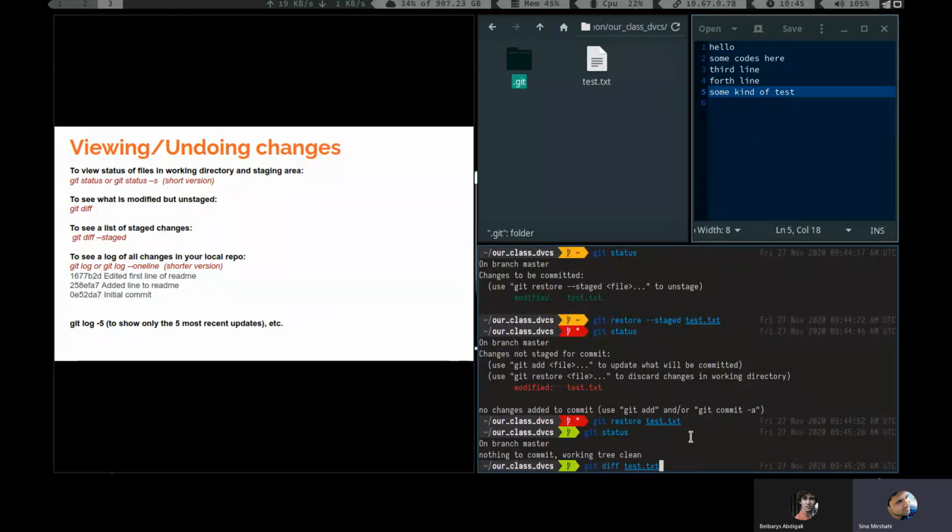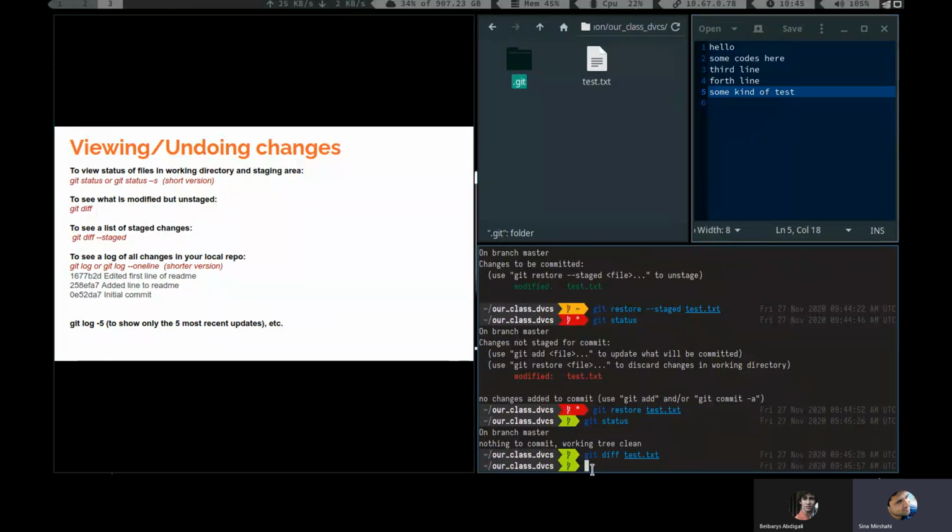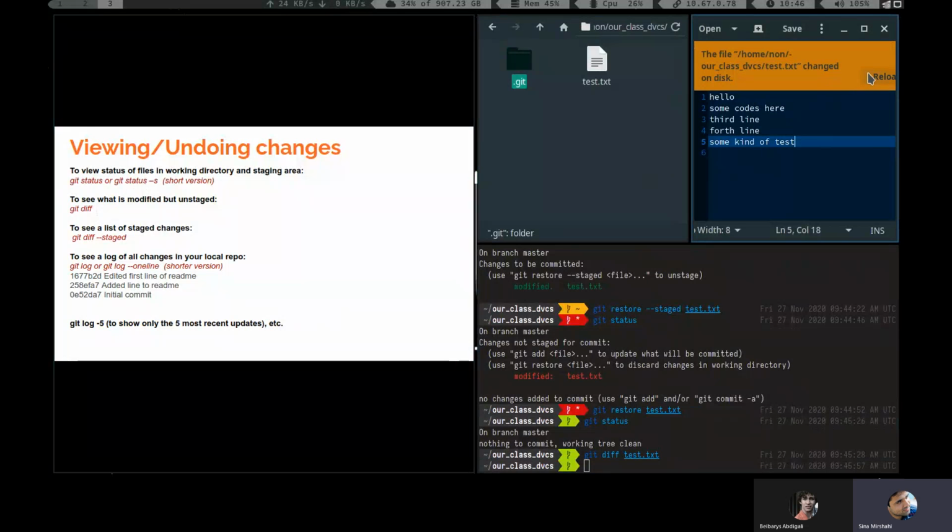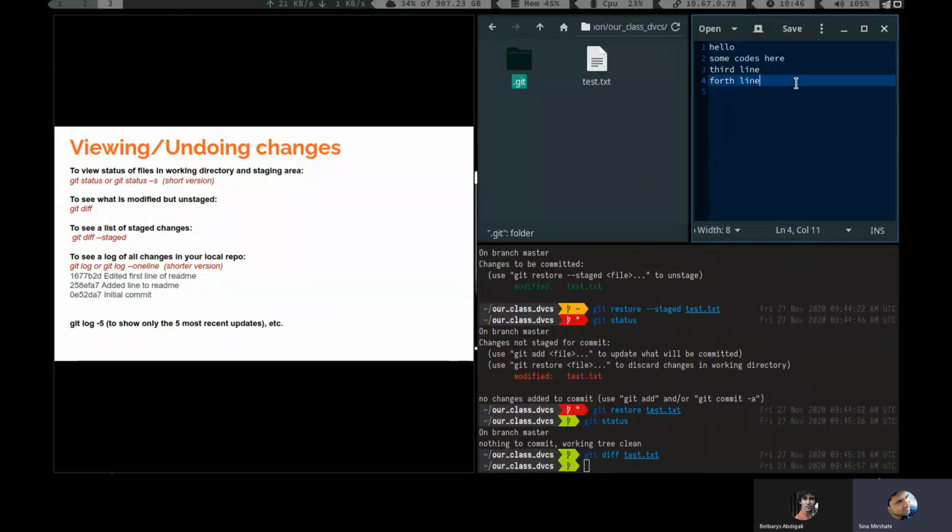So it should show nothing for me. You see, nothing, because I have changed nothing here. But let's do some kind of change. Okay, let's do some kind of change here, and now I will save it.